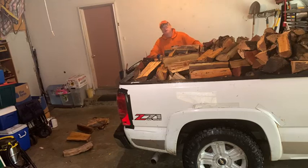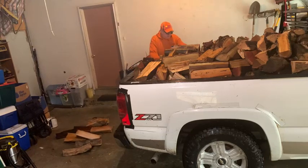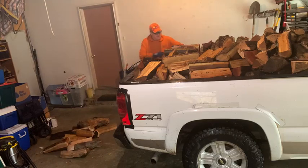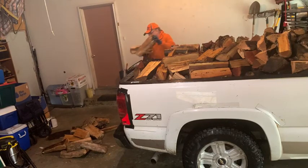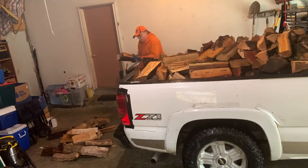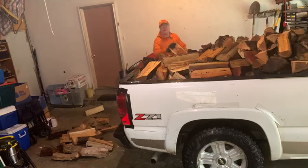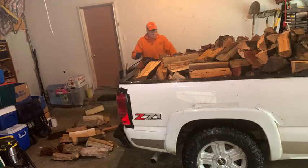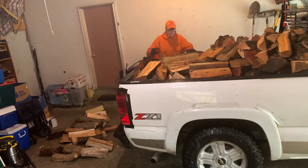When they stack it, it'll be a stack about ten feet long by four feet tall approximately. They've been buying from me for probably seven or eight years now, two loads a year. I think they're really going to like this wood — I got the good wood, folks. Working on a Saturday, even in the rain, but it's nice and dry in here. I saw the weather forecast saying two inches of rain today so I figured it would be a good day to deliver to them, and I stayed dry loading it inside bay number two.